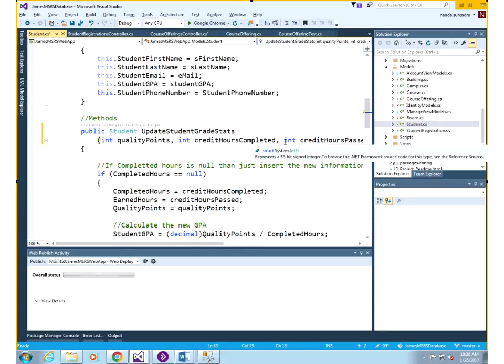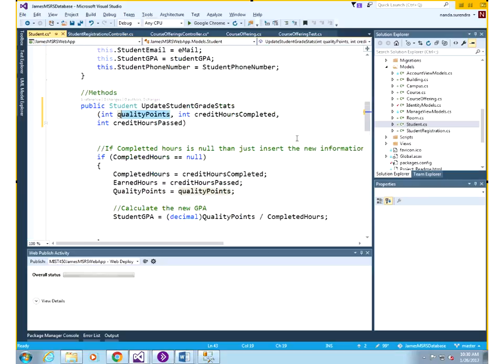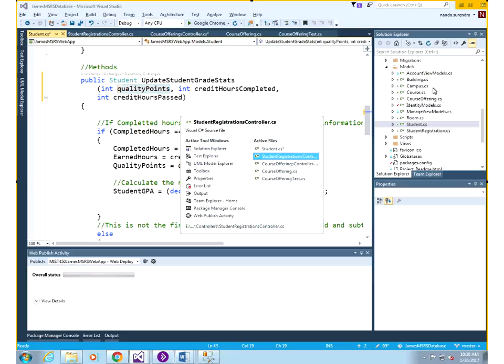Okay, so he's using all of these as parameters, and he changed the model a little bit so that he's having a property called quality points, and so he does this.